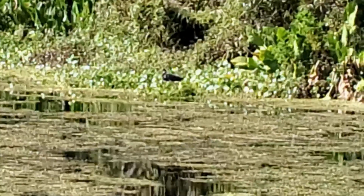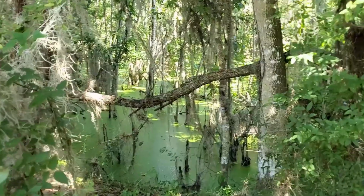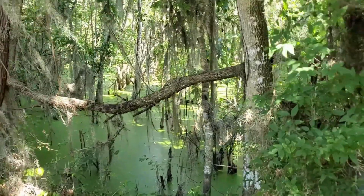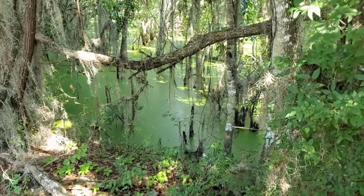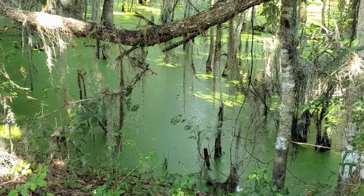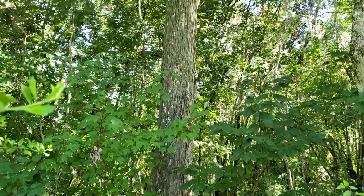Let's zoom in. So here there's some swamp we're approaching just outside the parking lot. Plenty of green swamp here. Who knows what lurks beyond. There's no trail here, no boardwalk, so we can't go any further other than to look at it from the bank here. See the cypress knees. Let's continue walking a little bit away from the parking lot. And there's a nice old cypress coming out of the water there.